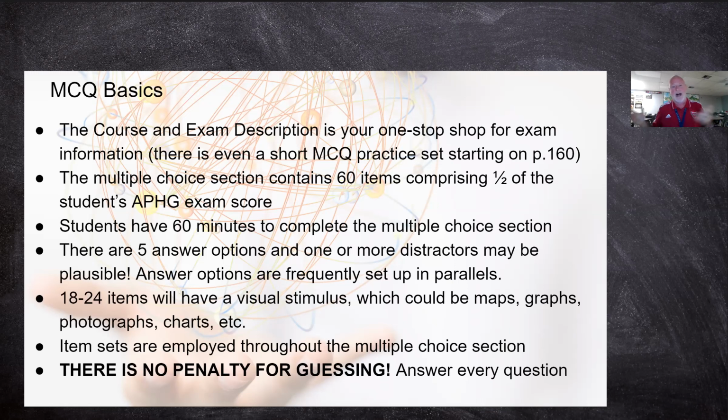Also, there are what we would call item sets. So instead of standalone questions, which of course is still the majority of the exam, you'll see several times throughout the test 2 and maybe even 3 items that use the same stimulus and flow in a very logical progression, as the chief mentioned, from emerging difficulty to the proficient or moderate level, all the way up to those advanced degree of difficulty questions where, again, we're trying to differentiate between those high performers at that point.